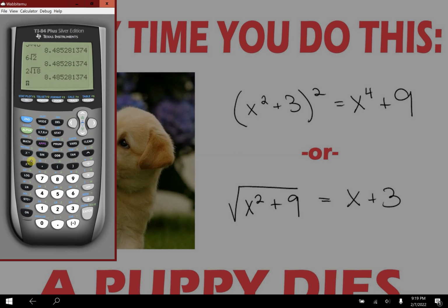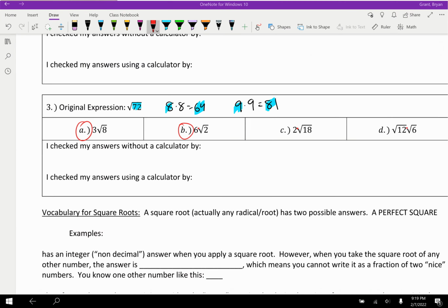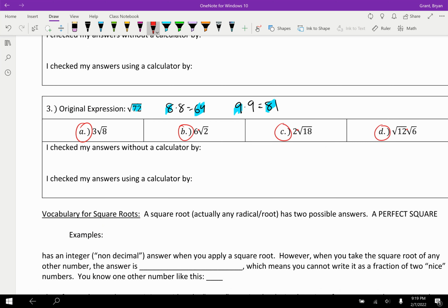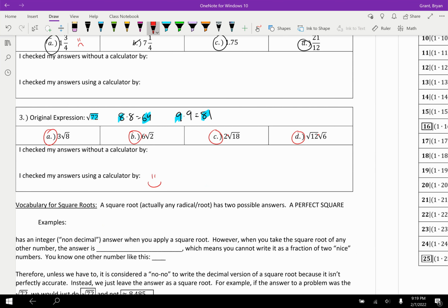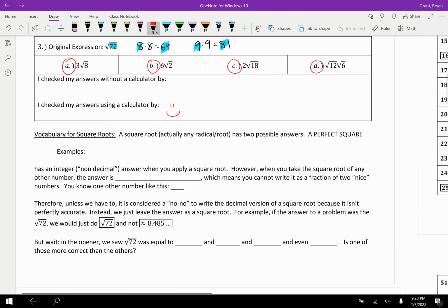Might as well finish off the last one, the square root of 6, and then the square root of 12. It might have been the other way around, but multiplication is commutative, associative, so you can do it in any order. They're actually all the same. So that's a little bit weird because we were certainly able to check our answers using a calculator. However, how would you have known that square root of 72 matched all those without a calculator? And actually, that's what we're going to investigate today.